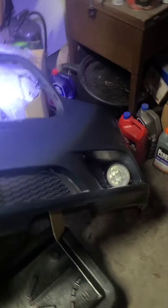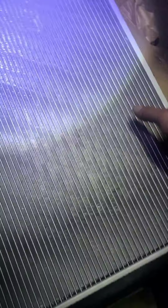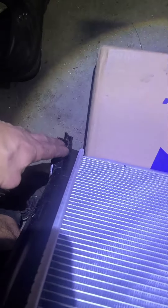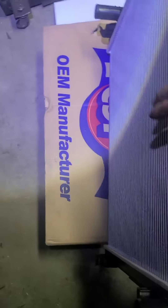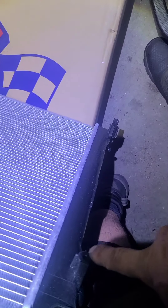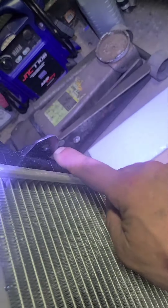If this car came into my shop, I really don't want to take the bumper off if I don't have to. The only reason you're taking this bumper off — I'm gonna show you — is because of these four bolts here. This is the back of the radiator. Your upper hose goes here, your lower hose goes over there. The fan assembly just drops into these clips, and here are two bolts on each side — eight millimeter bolts — where your radiator fan attaches. One, two, three, and four — those go to your condenser.